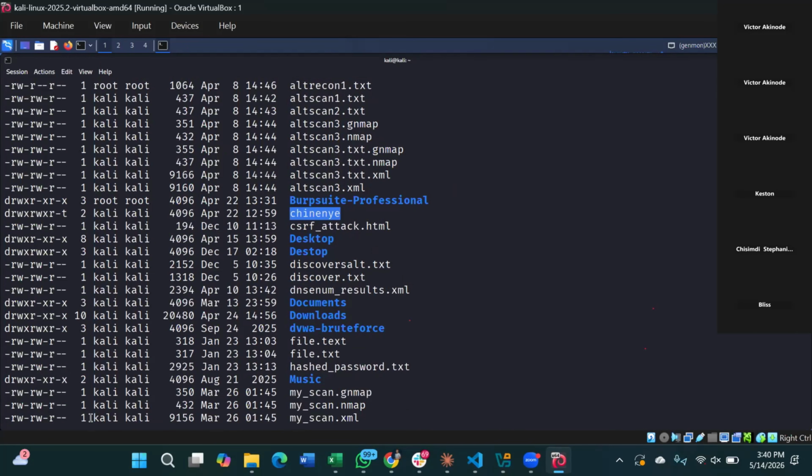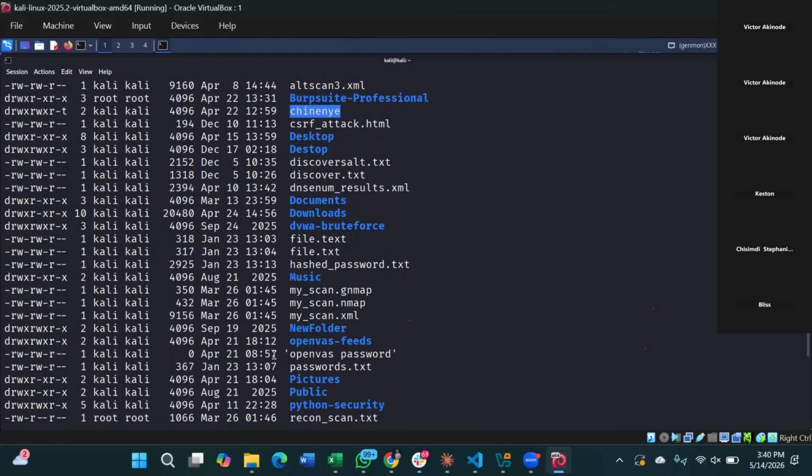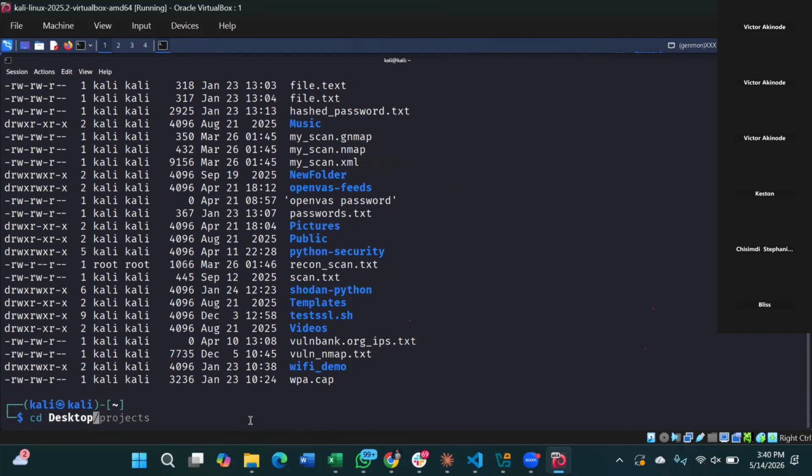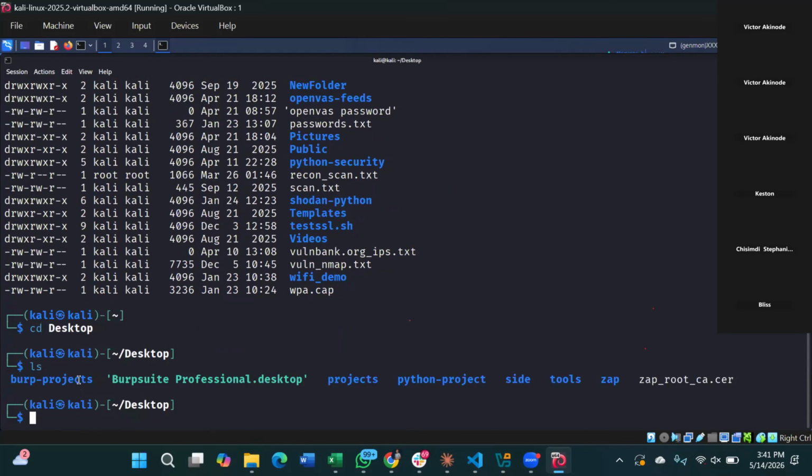So let's say we are moving into desktop, because desktop is saying, let's check again. This is desktop, right? Desktop is having like 8. So if I run cd desktop, cd means change directory. You are moving into a new directory, right? So now if I run ls for this, let's count the number of things we have here. 1, 2, 3, 4, 5, 6, 7, 8. Okay, yeah. I think it's not minus 1. It's like the total number. So 1, 2, 3, 4, 5, 6, 7, 8.